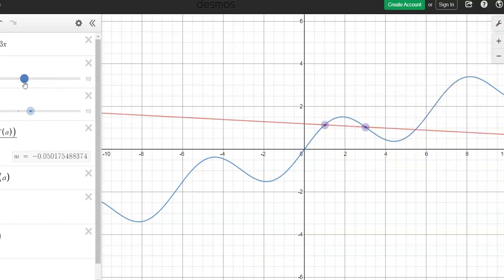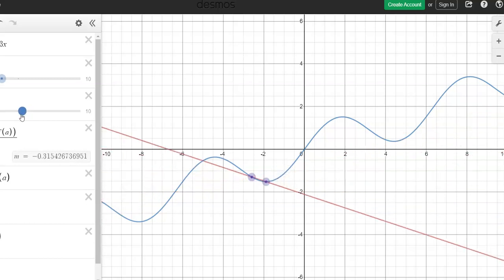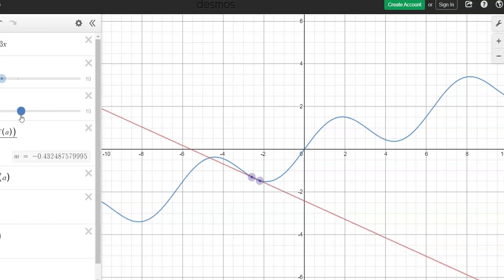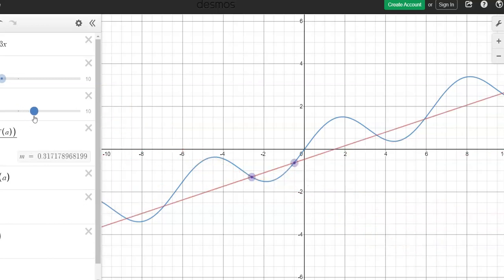Here, I can go through a slope of 0. But what happens if I get closer and closer to that A value? Notice here, I'm still secant at this point, but oh, bam, right there, we are looking at when it's undefined. Obviously, that's when the two values are equal. We claim it's undefined, but notice that it's getting very, very close to being a tangent line at that point.